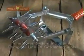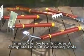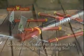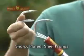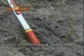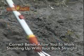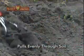The Interlocken system includes a complete line of tools for preparing, planting, and working your garden. Our cultivator is ideal for breaking up, loosening, and aerating soils. Its sharp, plated steel prongs are strong enough for even hard or stony soils. It's shaped with the correct bends to allow you to do your work standing up with a straight back. You can pull the tool through the soil evenly and at the right depth for cultivation.